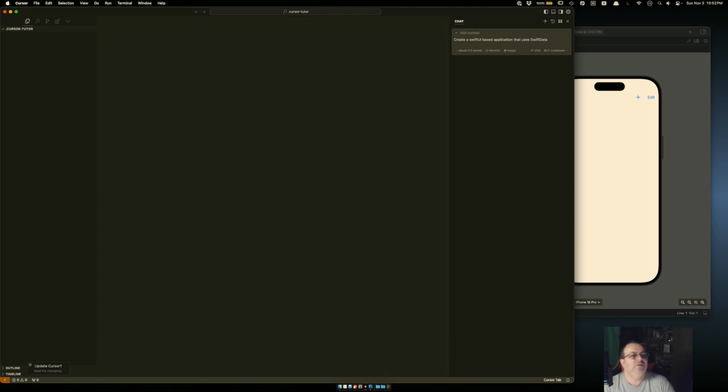Yeah. Okay, create a SwiftUI-based application that uses Swift Data. The application should have a main screen that shows a list of records. There should be a screen to add, edit, and view the details of each record.